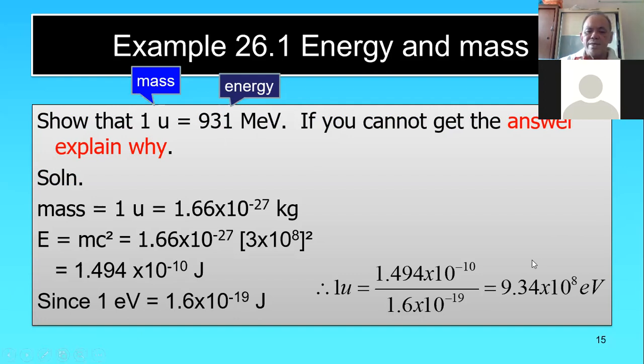Why is there a difference? Well, the reason there's a difference is because the speed of light is actually a rounded figure. It's about 2.9999 something, and we round off. Same with this mass; it's a rounded figure. It's an approximation. So that's why this value and this value differ. It doesn't matter. In the exam they will give you the value if they want you to use this one.